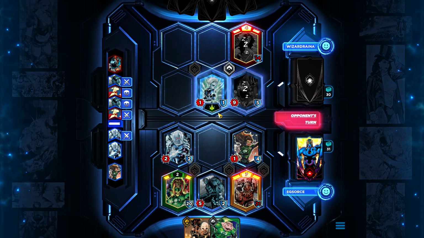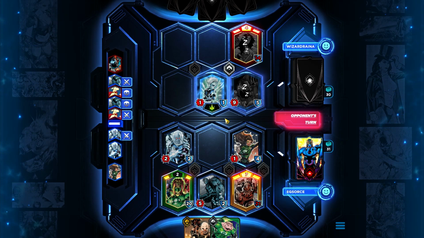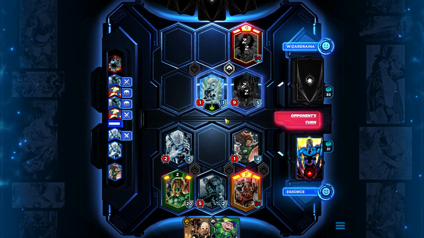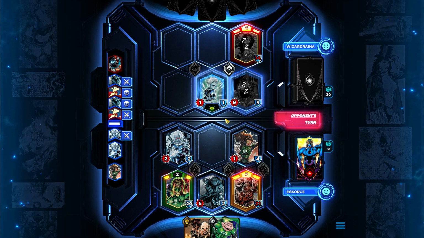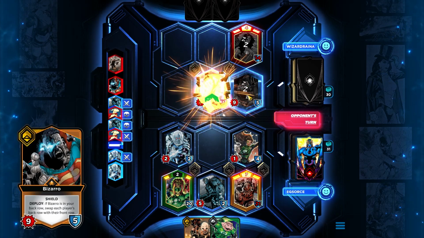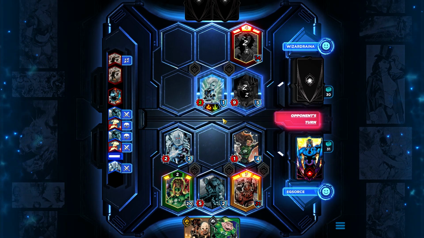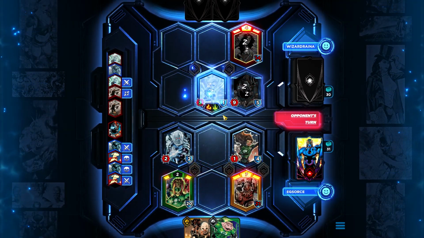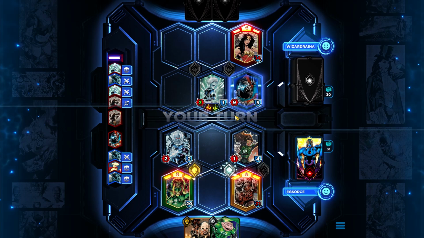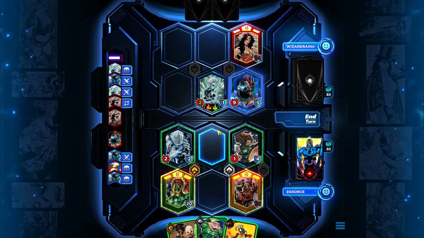He's dead. Bizarro doesn't save him. Even at 6 hit points, Bizarro doesn't save him. He's got no way of surviving because I can do 1 damage with Jessica. Well, he does get to attack, so that actually will put a slight hiccup in my plans. But he keeps putting out the top cards. He is a legendary card. I do get to play Whack-A-Man instead.